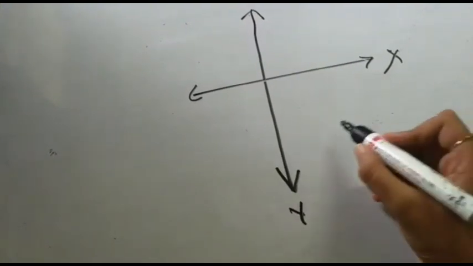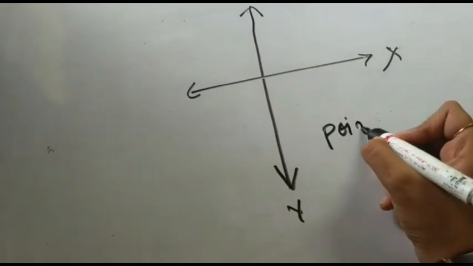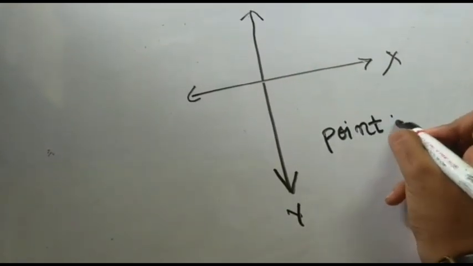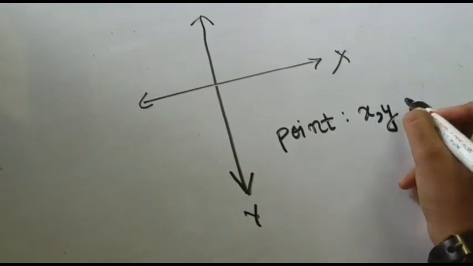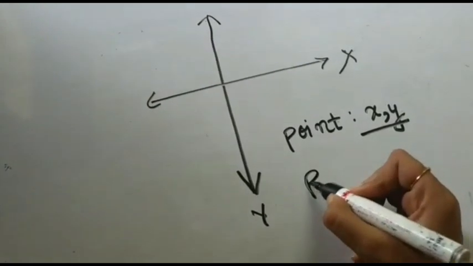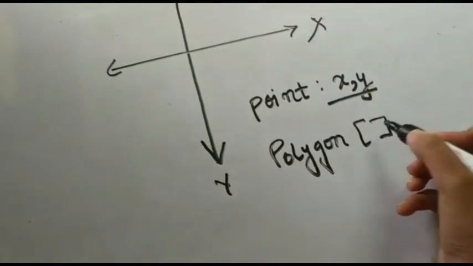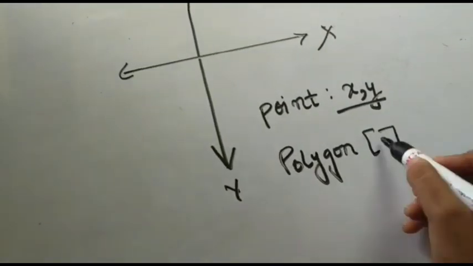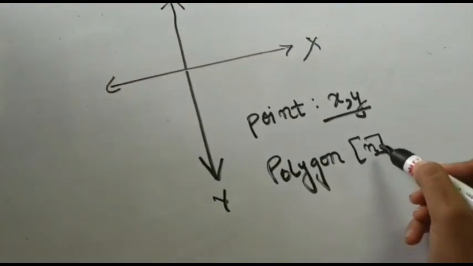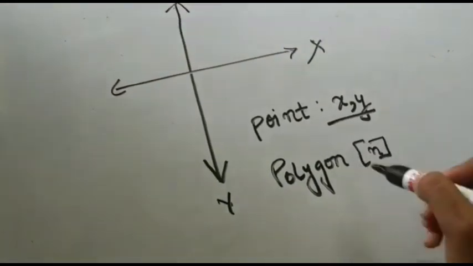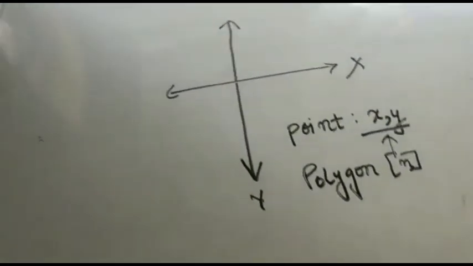So for this problem I am making use of what we study in data structures and making a data type point. Now point is going to have two coordinates, x and y, right? And we'll take a polygon array, and this polygon will have a number of points. Since the polygon has a number of points, we'll make a polygon array which has, let us say, n elements, and these n elements are actually endpoints, each of which has its own coordinates x and y. So let us proceed with the problem.